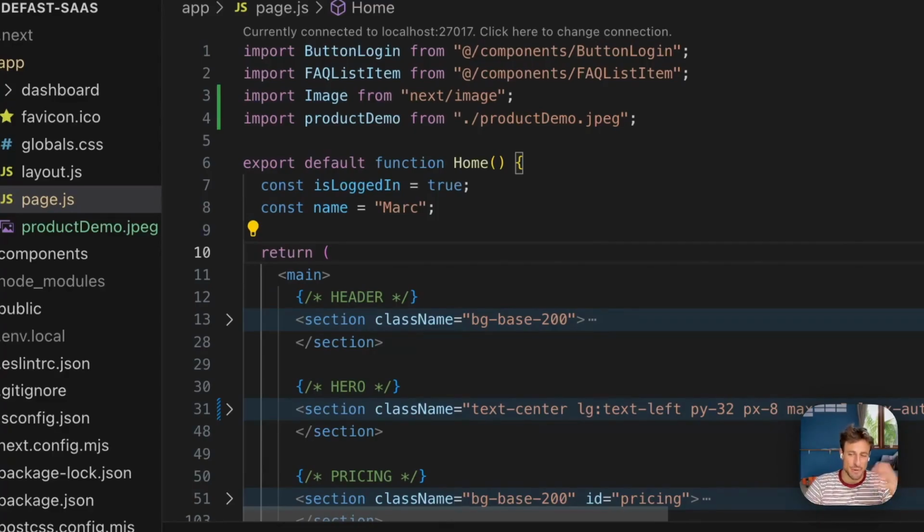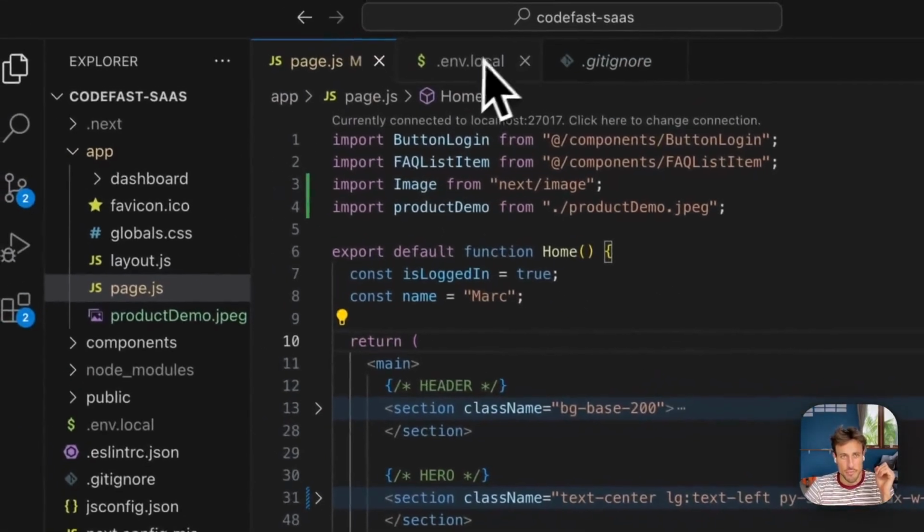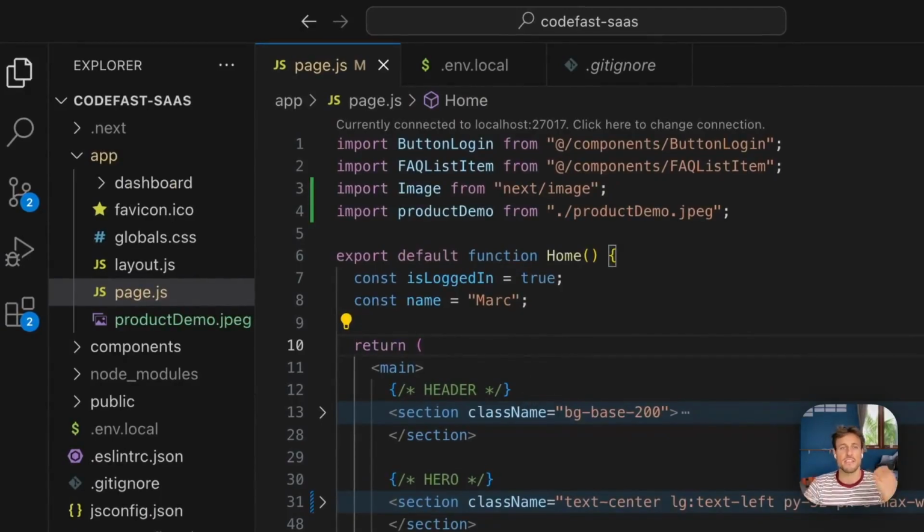And let's recap really quick. This .env file is the place where you put every sensitive piece of information you have in your app. There are two main advantages. The first one is that the file is staying on your local machine. It's not going to be sent to GitHub. And the second is that we can have different values based on the environment our application is running in. Let me show you what I mean by this.